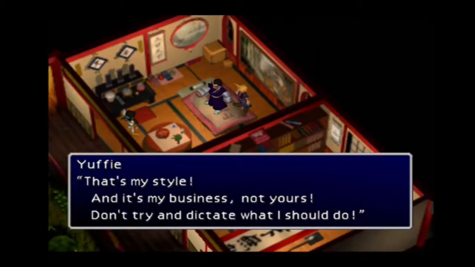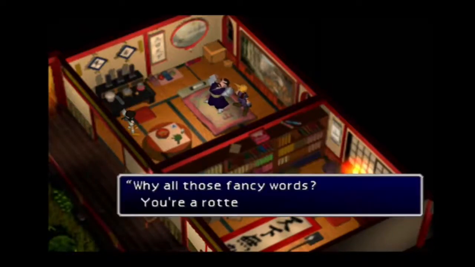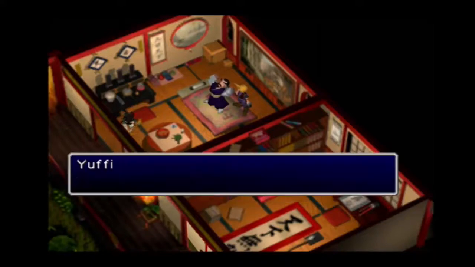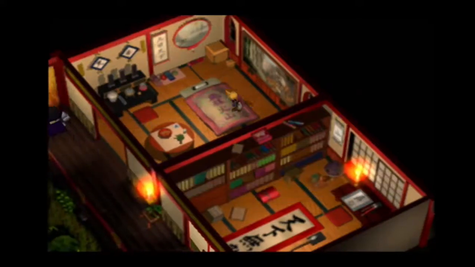That's my shit. Yuffie, the original holla back girl. I'm gonna holla at you to give me my materia back. Wasted that reference. Don't try to dictate what I should do. Dictate? Well, those fancy words, you are rotten. Oh no, don't say that. Captain, you can, fucker.